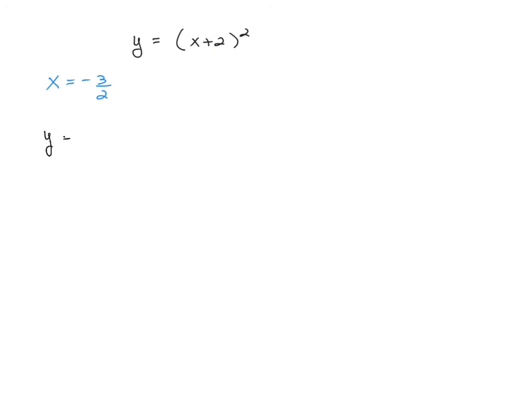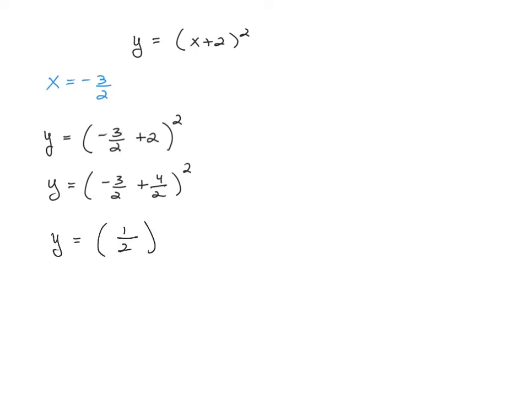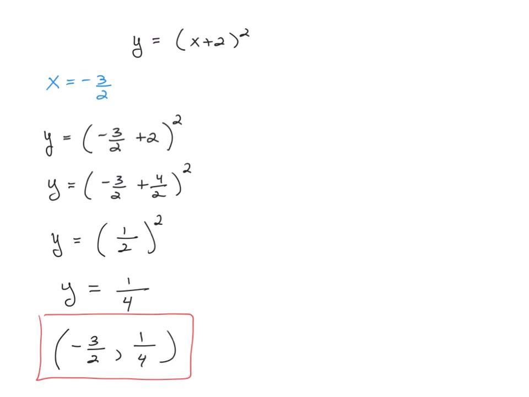The corresponding y must be, okay, (negative 3 halves plus 2) squared. And let's see, negative 3 halves. Well, 2 is really 4 halves. I'll get a common denominator so I can combine these two fractions. Negative 3 plus 4 is a positive 1. So if I sum those two fractions, I get positive 1 over 2. And if you square the fraction of a half, you get 1 on the top and 4 on the bottom. This means the x value is negative 3 halves, the corresponding y value is a fourth, and this is one of the solutions to the system. Negative 3 halves comma 1/4.